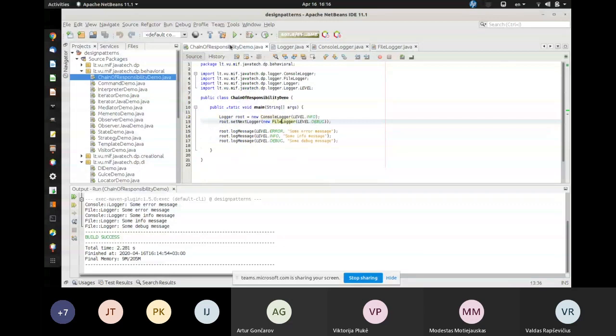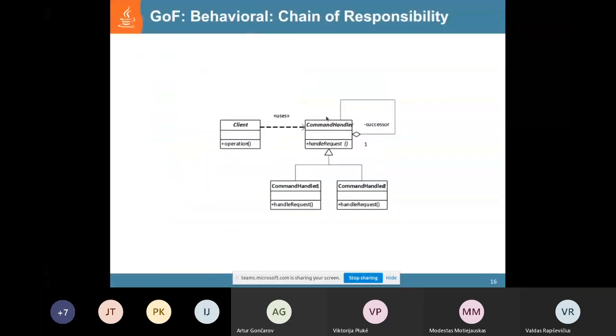Okay, so I think you've got an idea. This is what we have. We have a logger here. All the logic in handling the chain is encompassed in this class, and these guys are just simple. They just know how to handle a request or print a log. That's it. So at runtime, you define the sequence of actions that you want to be used.